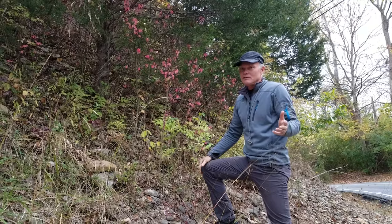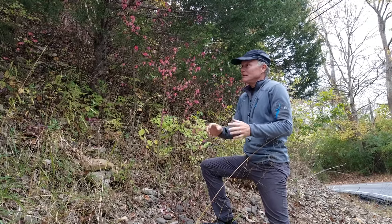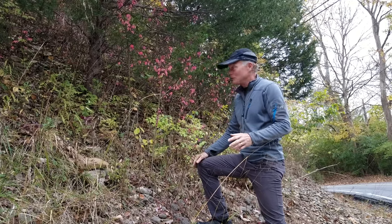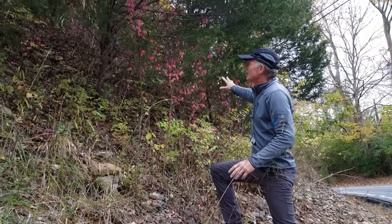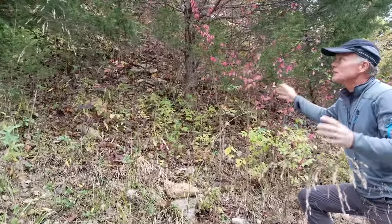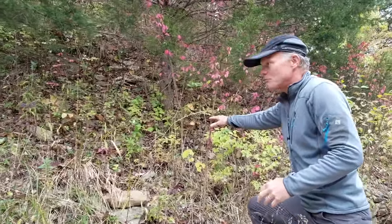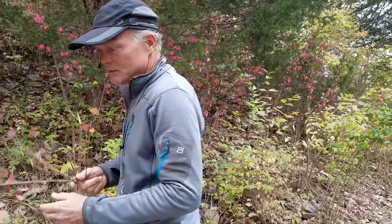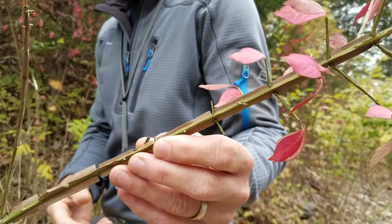We've gotten rid of the burning bush from our landscaping. On the property — we've got 60 acres — there's a lot of burning bush we still need to deal with. But I wanted to introduce why we're getting rid of it and what the problem is. If you scan along here, you can see all of these little burning bushes sprouting up — these will grow into full-size bushes. You can see more of them further into the woods. And just along the edge here you can see how prevalent this is and how much it can take over. This one shows really well the corky stems on the winged Euonymus or burning bush.